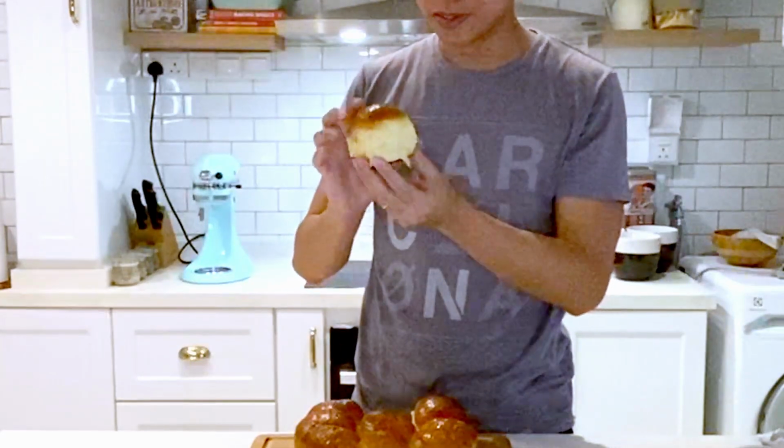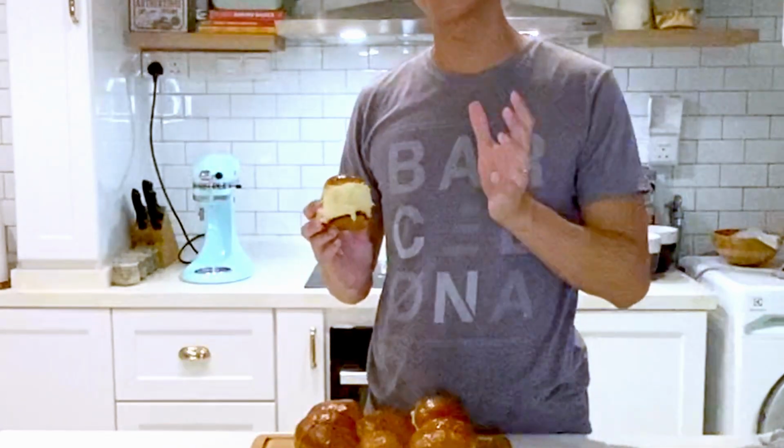Okay. This is what it looks like. It's super soft and fluffy. I believe it's because of the tang zhong that we used at the beginning, which is essentially an Asian technique of yeast bread baking, where you simply pre-cook a portion of the flour and liquid, which could be water or milk. In this case, we use both for the recipe, resulting in a thickened kind of roux, which you add into your mixture, meaning they can absorb more water. This is according to kingarthurbaking.com.